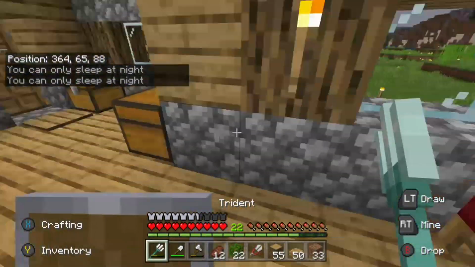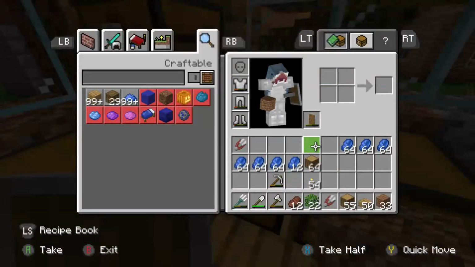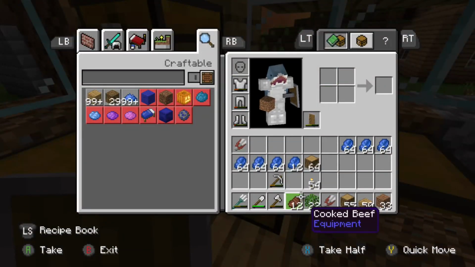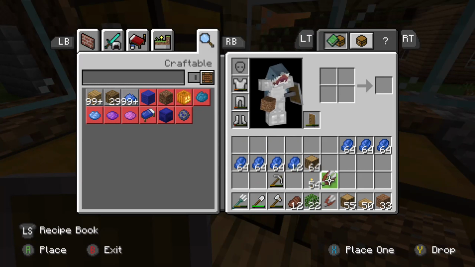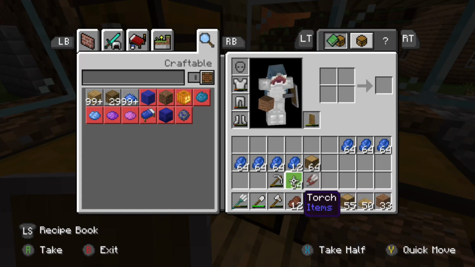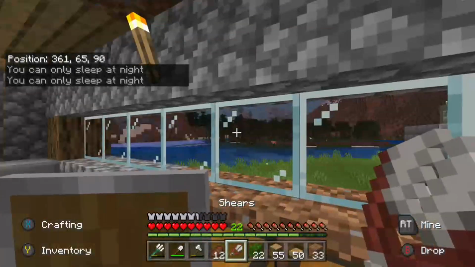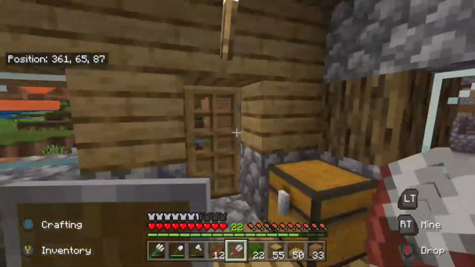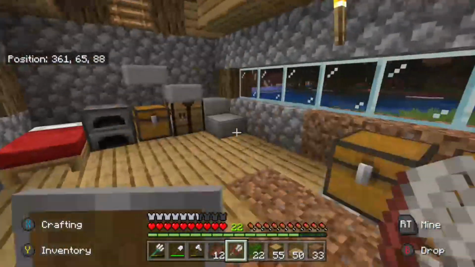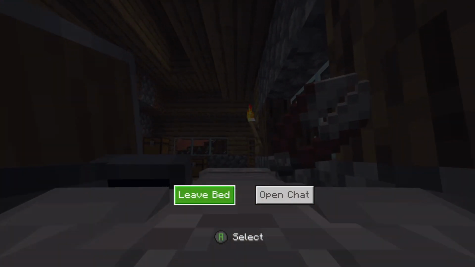Oh, you can only sleep at night. You can, but isn't it getting dark? Oh wait, okay. Yeah, tomorrow I'm gonna have to run and go quickly, or maybe I can do it right now, actually. I don't know. I'm gonna have to just run into a foresty part and get as much stuff as I can. Yeah, don't worry, guys. You guys can stay in there. You guys are safe. Don't worry.